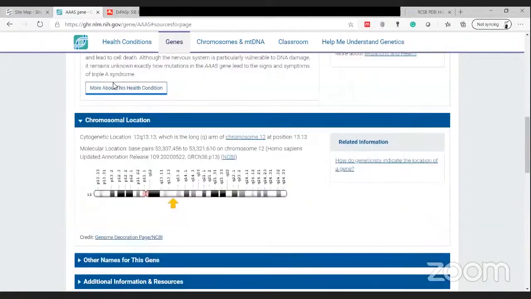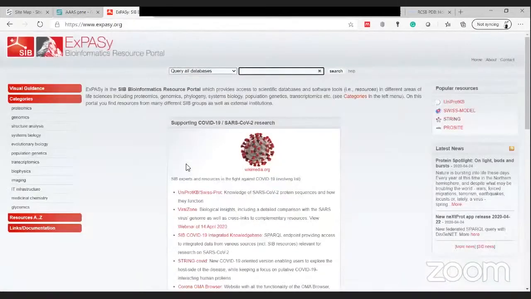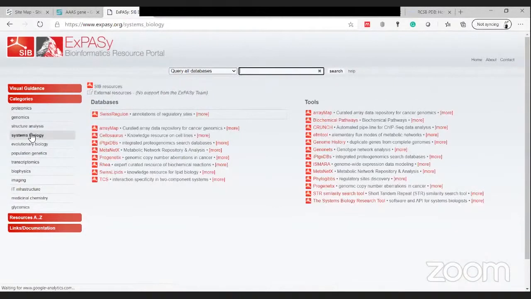So next one is ExPASy. It is again a metadatabase, which I was talking about in my presentation. Someone might be interested in systems biology, because it is gaining a lot of popularity. People are not doing conventional biology; they are going to systems biology, metabolic engineering, and synthetic biology. So these are all tools that will help you. There are a lot of tools related to systems biology that you can study.